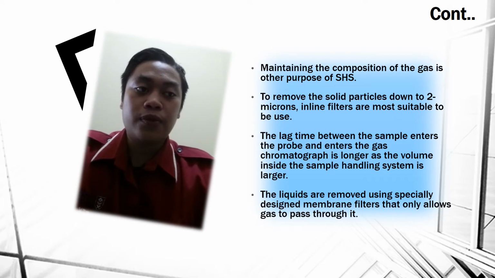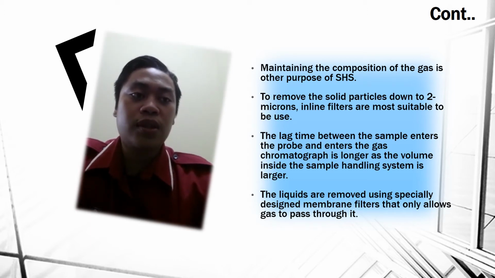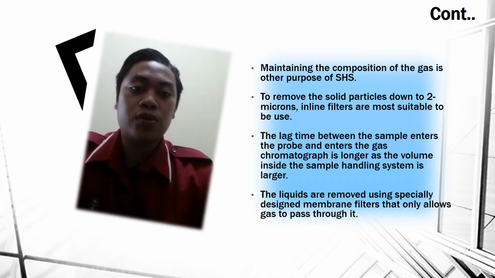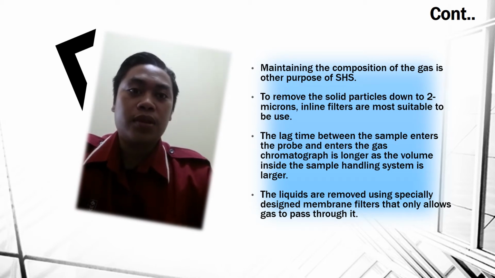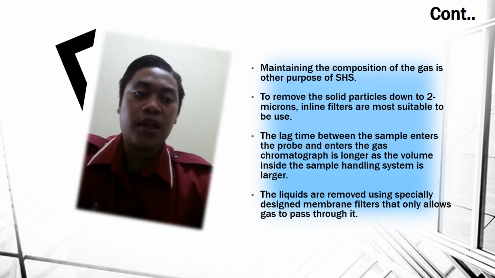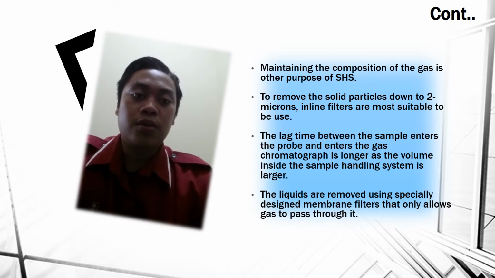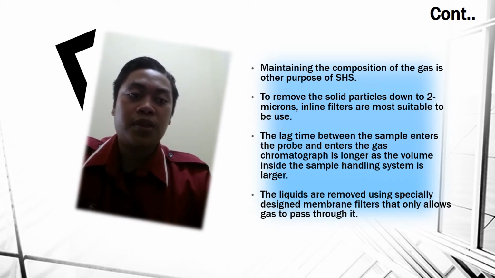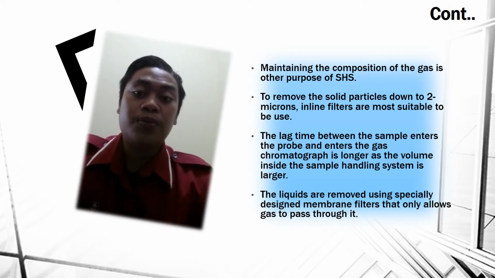Another purpose of the sample handling system is maintaining the composition of the gas. It is also to remove solid particles down to 2 microns. Inlet filters are more suitable to be used. The lag time between the sample entering the probe and entering the gas chromatograph is longer as the volume inside the sample handling system is larger. Liquids are removed using specially designed membrane filters that only allow gas to pass through.